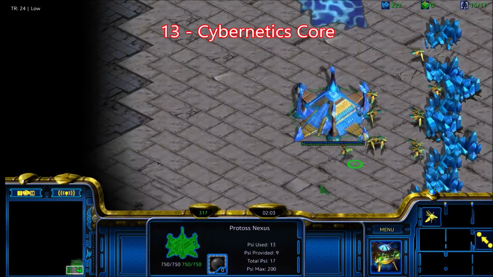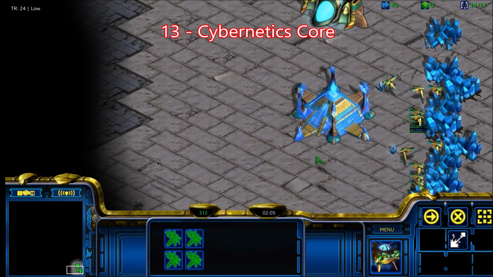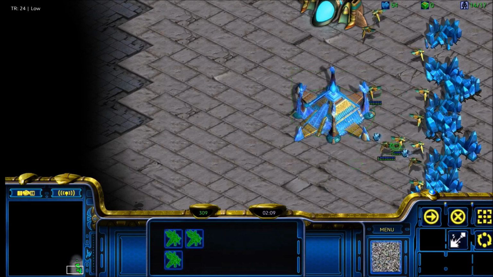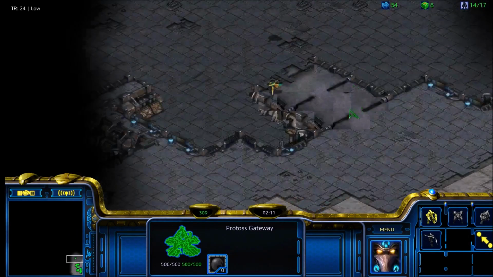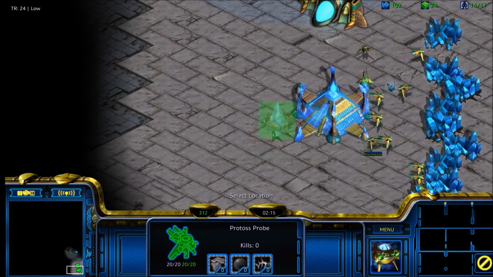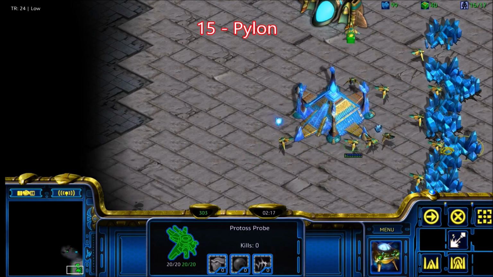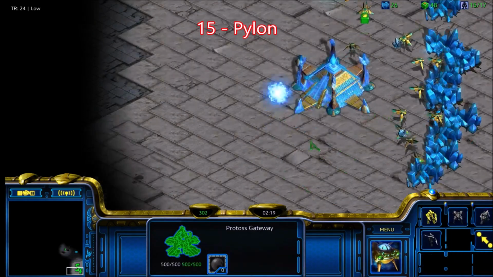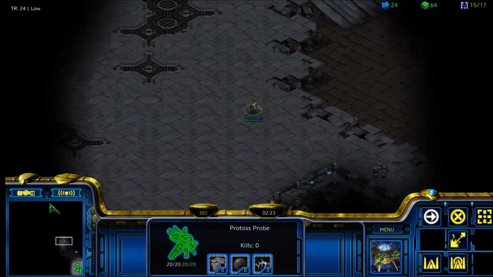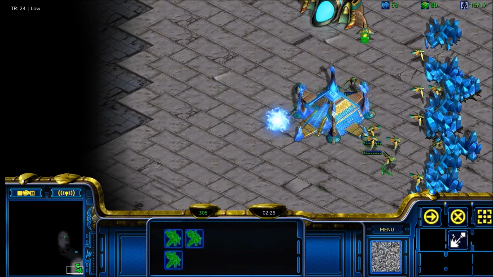So here we go, it is 13 supply, 14 supply-ish. We'll make the core. Obviously, as soon as the gas is done, you always want to put 3 on gas. That is the standard rule. If the gas is ever below or to the side, sometimes you might need 4. But 3 is fine here. And then at 15 supply, we will make our next pylon. And then at 20 supply, we will make our second gateway.